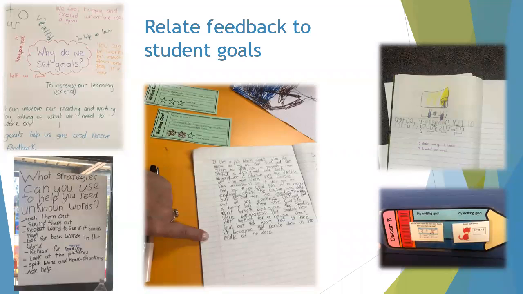This relates very much to feedback related to student goals. So if you have set student goals, then when you're talking with them about their reading or their writing, make sure that the feedback you give them is related to the goal that they've actually set. And the more you make learning visible, like what makes a great narrative, what's a great reader, what's a great paragraph, whatever your focus is, then that's going to help students to set purposeful goals, and then for you to give feedback that is related to those goals.